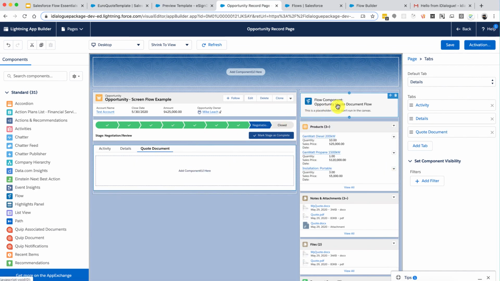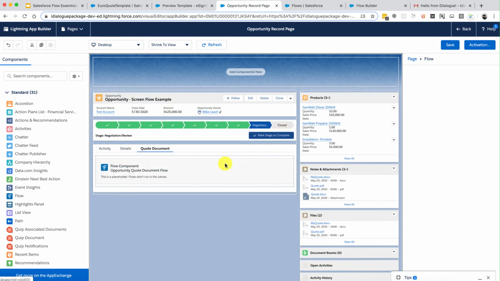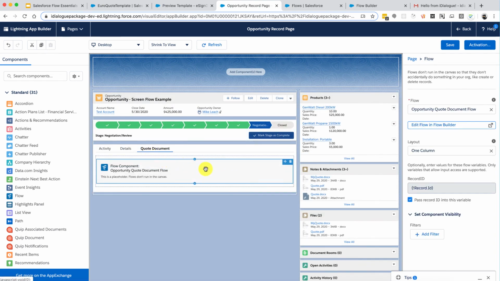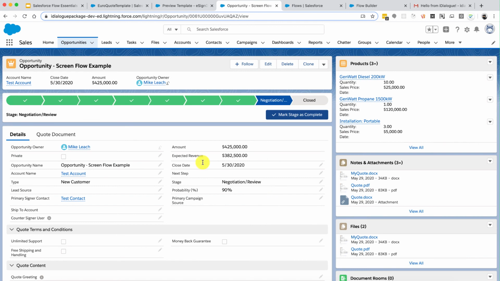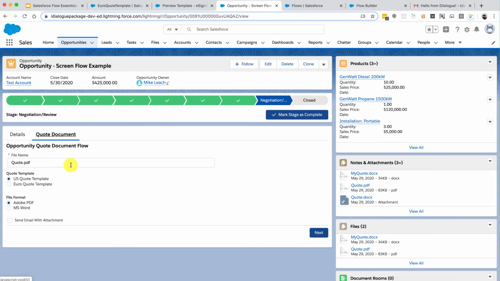Select the tab. I'm going to drag and drop our existing flow component over to a wider space. So now that we can start utilizing the full main workspace, we can do two-column layouts, we can do more robust wizards, we can introduce more graphical images, and the beginnings of a basic CPQ, configure price quote. So now sales users have the full page layout, managing their products and attachments. If they want to generate a document, they can just go into this new component.